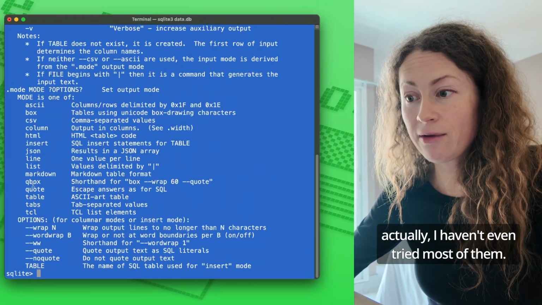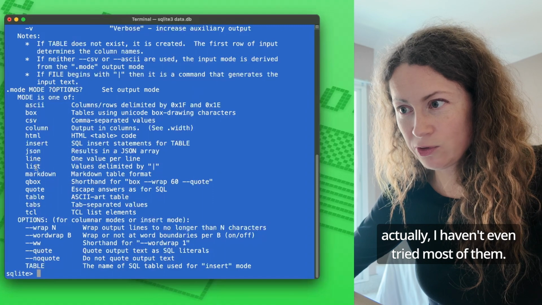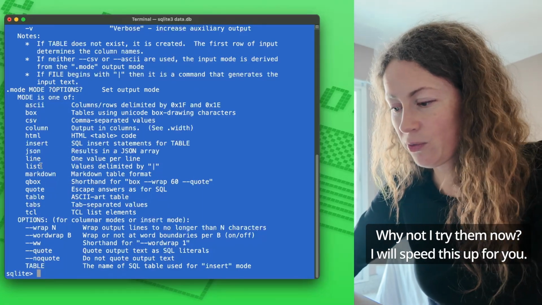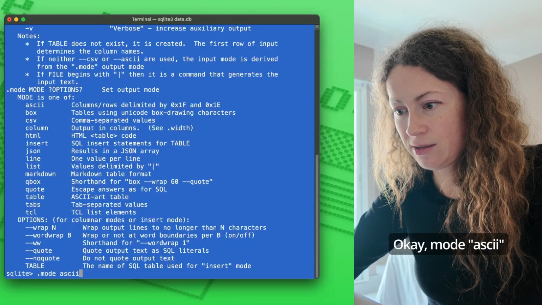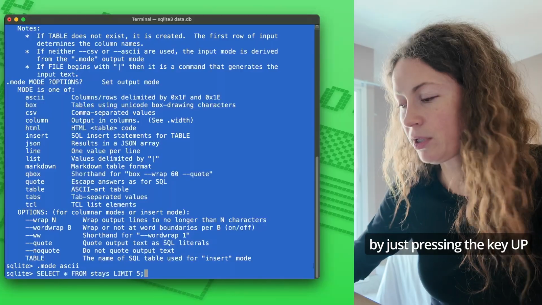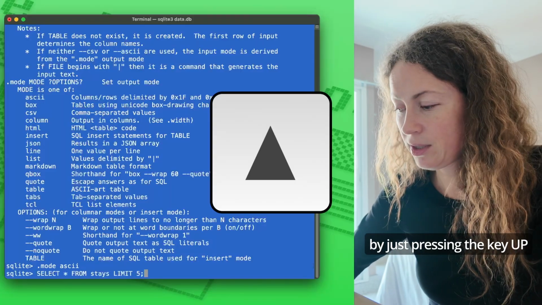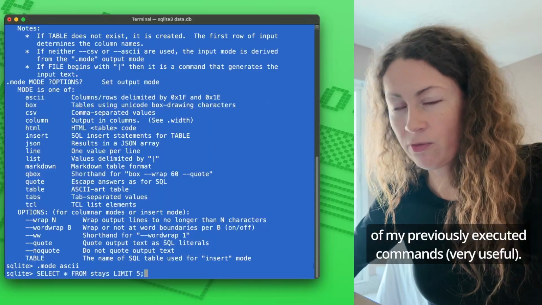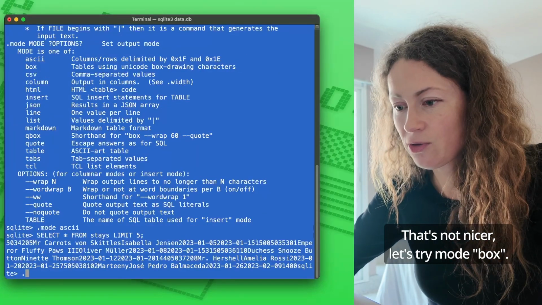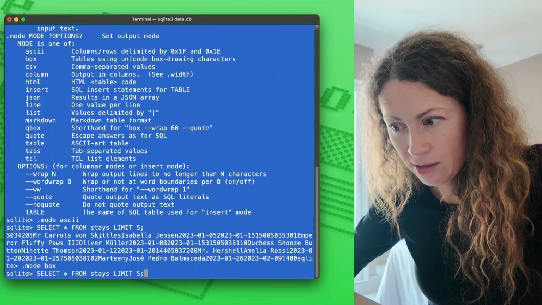Actually, I haven't even tried most of them. Why not I try them now? I will speed this up for you. Okay, mode C. And then I repeat the select statement by just pressing the key up or down. I can go through the history of my previously executed commands. Very useful. That's not nicer. Let's try mode box.